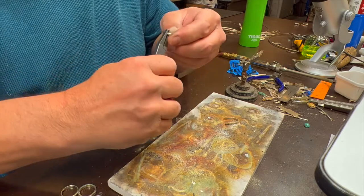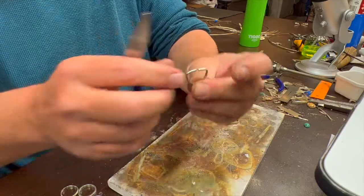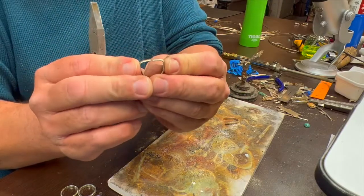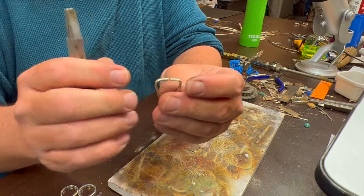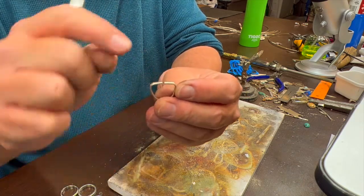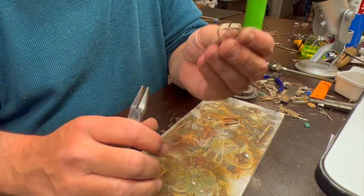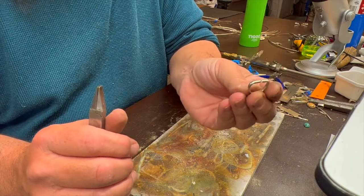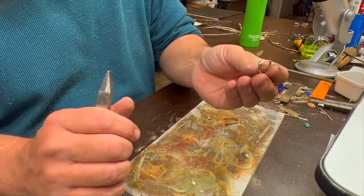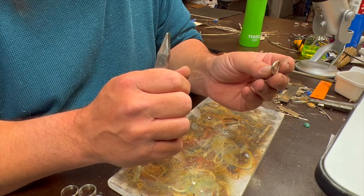And one of the things with silver is that if you just line them up like this, where it's got a gap in it, every time you go to push it together like this, it's going to spring back a little bit. And one of the problems with solder is that it won't fill in empty spaces like that. So when we go to solder that joint, you're going to have a lot of trouble getting that to stay closed. So we can use one of the properties that silver has to actually help us in this situation. Silver, like most metals, when you work it back and forth or when you pound on it, it gets work hardened. It gets springier and harder.